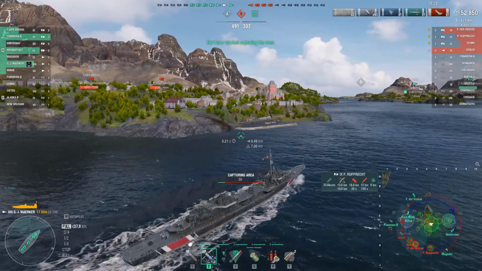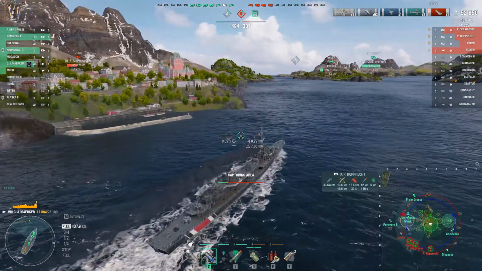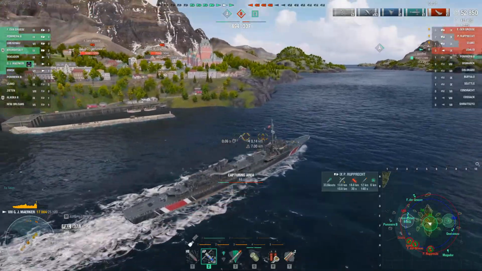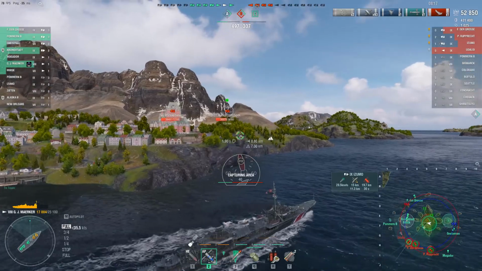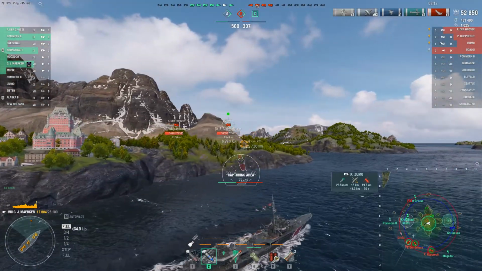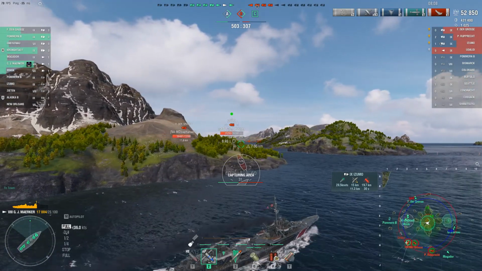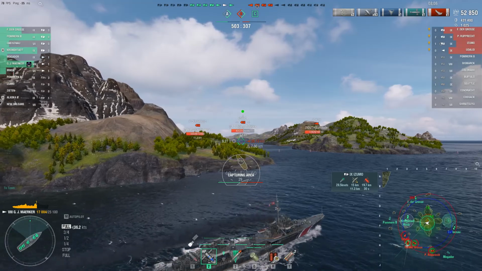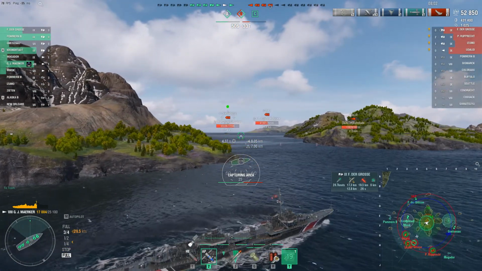Taking a look at the mini-map, the Udaloy, even though it hasn't been seen for a little while, I think I'm pretty safe here. Looks like all their ships are G line, H line, I line. So I'm safe here. I want to stay close enough to be able to get my guns on things. Maybe smoke up. You can see the Udaloys pushing into the Minsk and the Kronstadt.